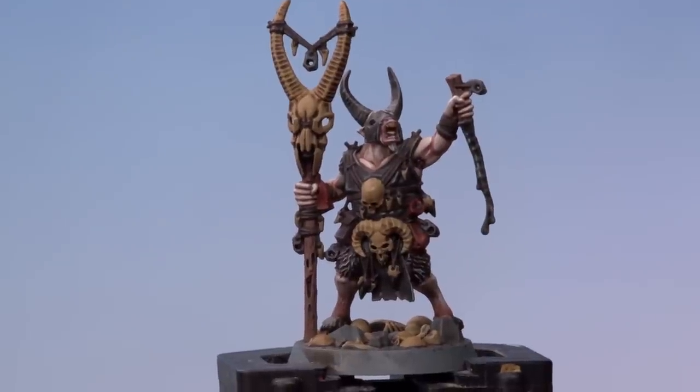Now that we've highlighted those details, we move on to Administratum Grey to add a very fine highlight to the horns and also the knife blade, and to dry brush onto the miniature for all the stone detail. After that we'll need Tuskgor Fur to highlight all the red leather, then Gorthor Brown for the dark brown leather, followed by Baneblade Brown for the wooden details.